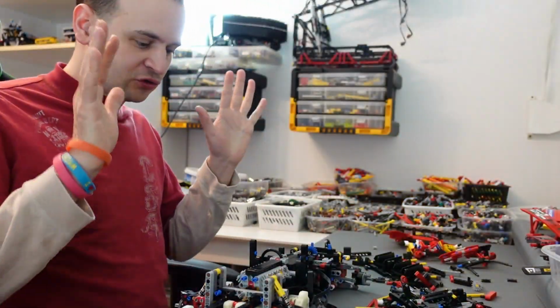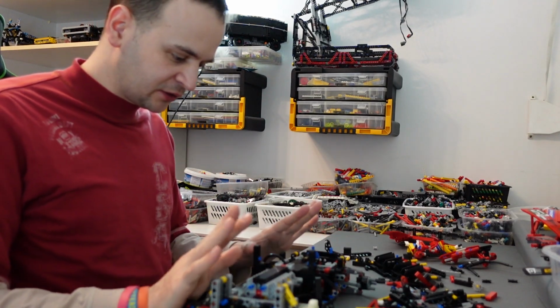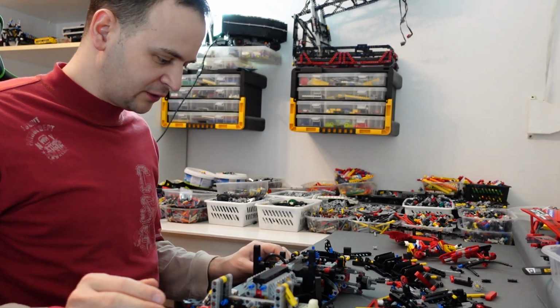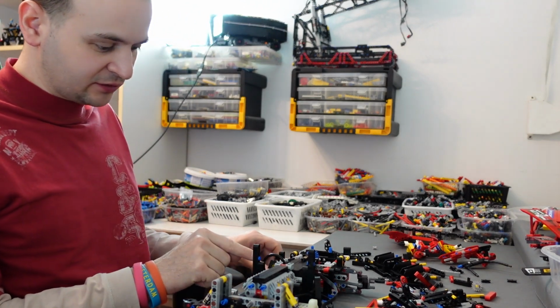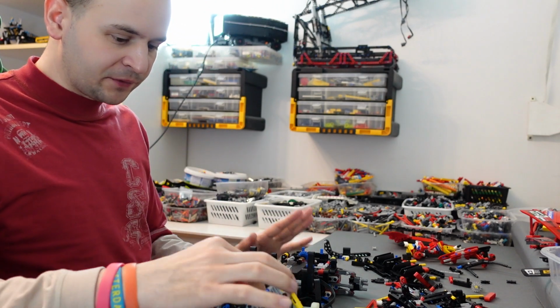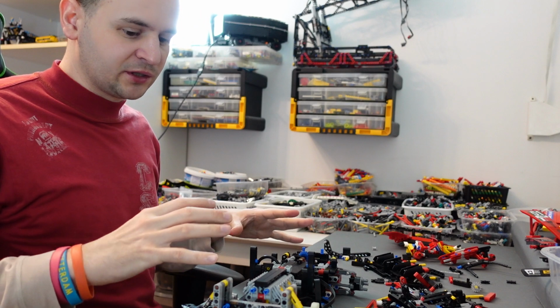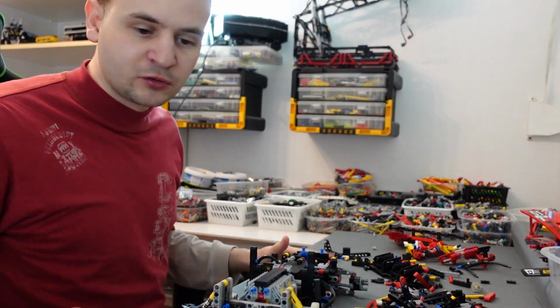We are going to try and complete the model. So the chassis is more or less done. We have a working steering. You can see the steering wheel works, and we have the rear-wheel drive and the fake engine. So now basically I just have to put everything back together. So let's start.